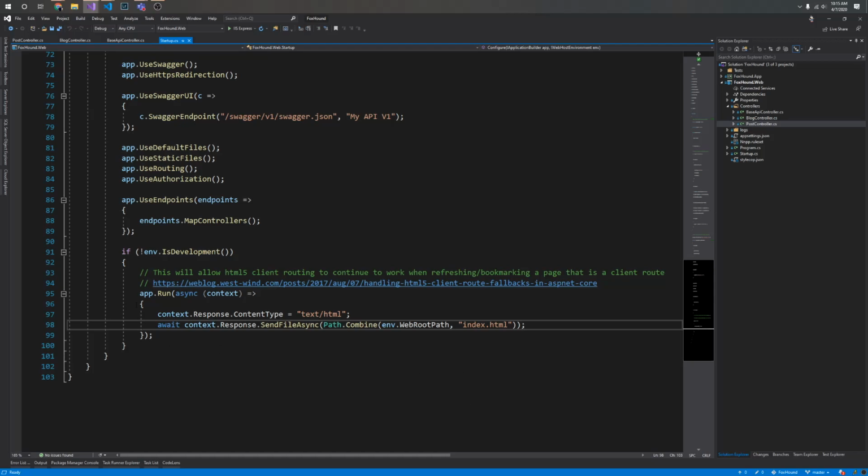So not super critical at the moment, and notice that we're only doing this if it's not development. That means we're not in development mode, because in development mode we're on two separate ports, right? We're on port 1234 for the client-side app to run, and we're on port 40,000 something for the API. So this doesn't necessarily come into play, but it will when everything's being hosted in the same URL and port. Any questions on that before I move on? I don't want to gloss over that because there is a little bit of importance, just infrastructure code to get that to work.